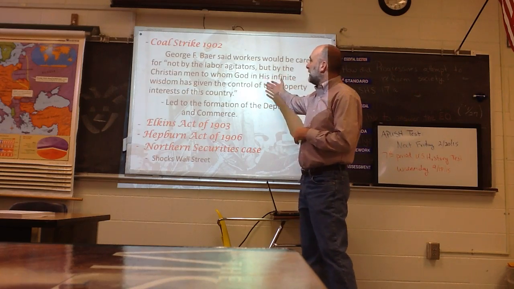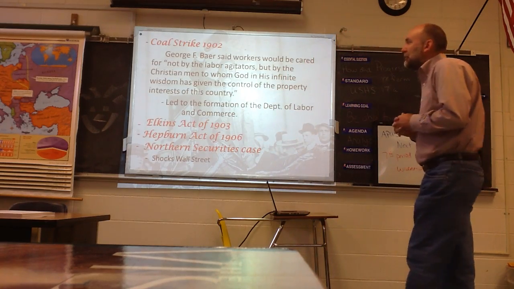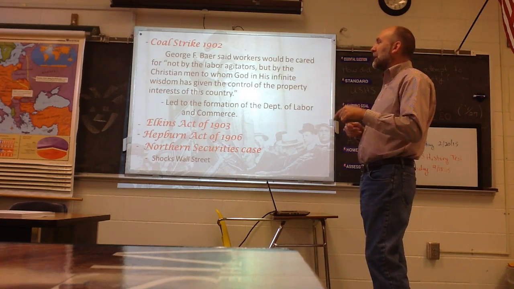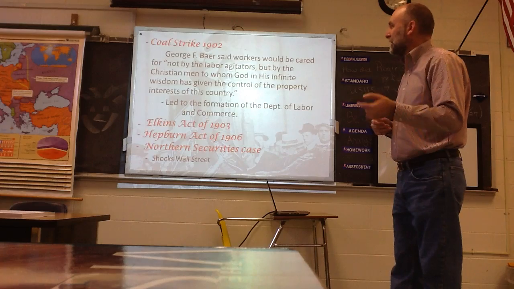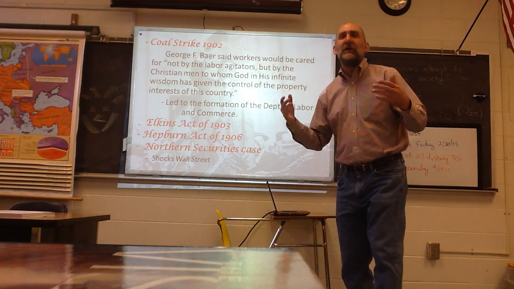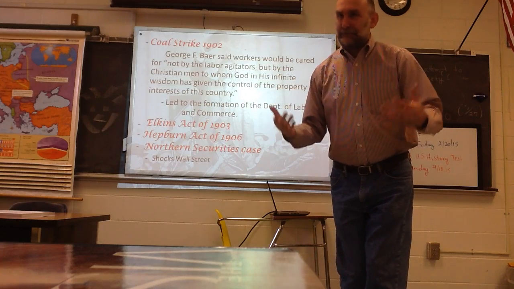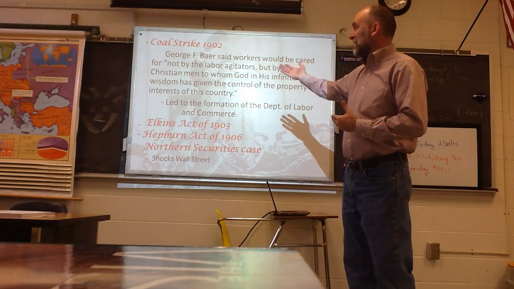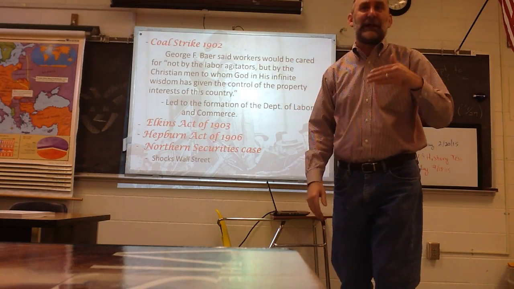This man, George F. Baer, said workers would be cared for not by the labor agitators, but by the Christian men to whom God in His infinite wisdom has given the country and the property interests of this country. In other words, gospel of wealth. It's going to be the Carnegies, the Rockefellers, and the Vanderbilts who are going to take care of the laboring class, not the labor agitators like Eugene V. Debs.